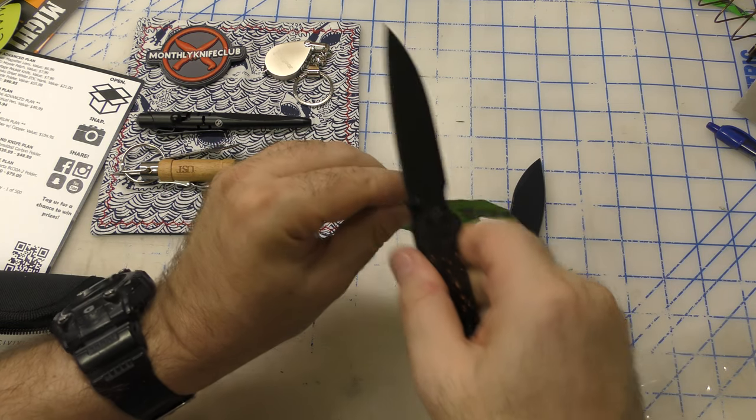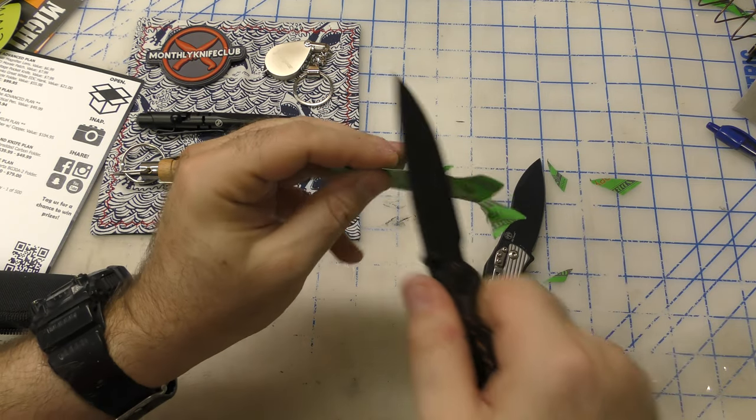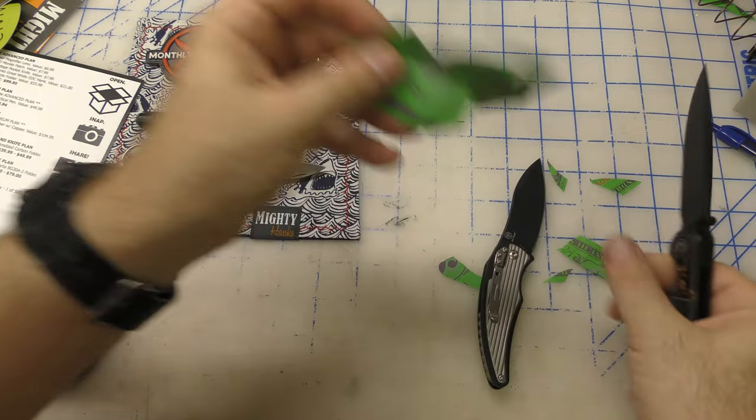Well, that sucked. But this piece of paper is getting pretty much cut up. There's nothing I could do about it at this point. There we go. It's all torn up.